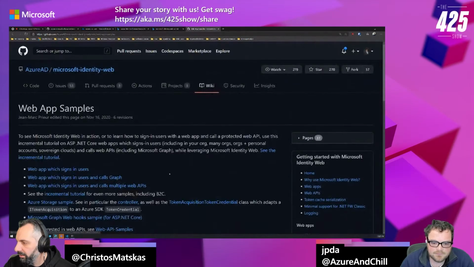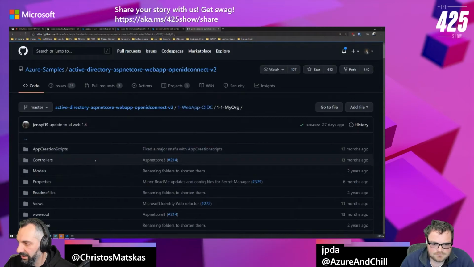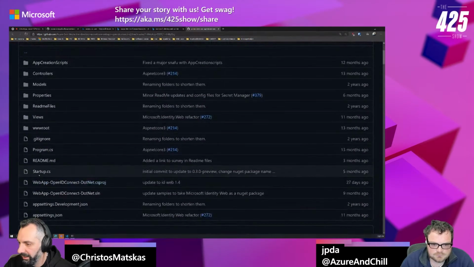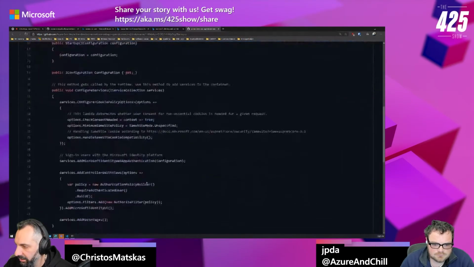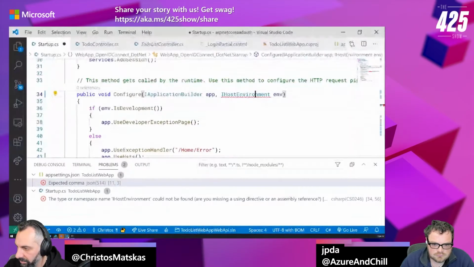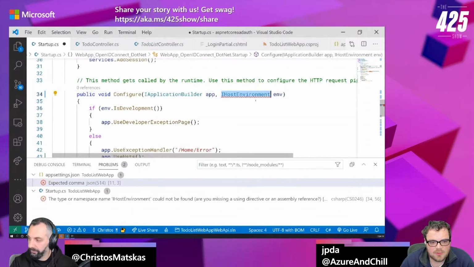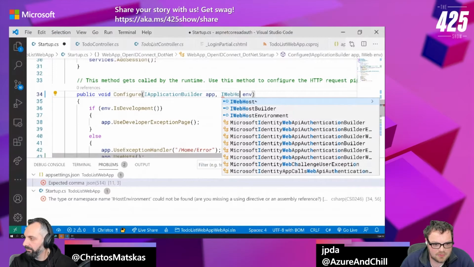Am I missing something in terms of namespaces maybe? I don't know. If it recognizes that, then I don't see why it's complaining about the IsDevelopment. There you go. IWebHostEnvironment, IsDevelopment. Did I mistype it somehow?